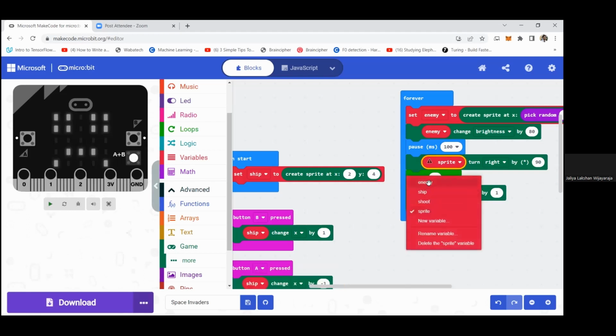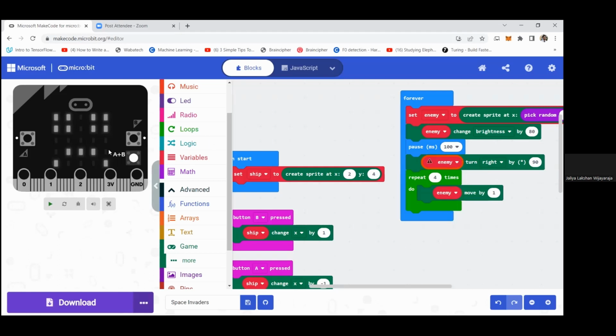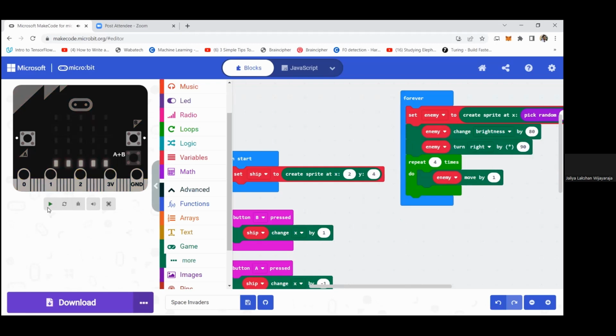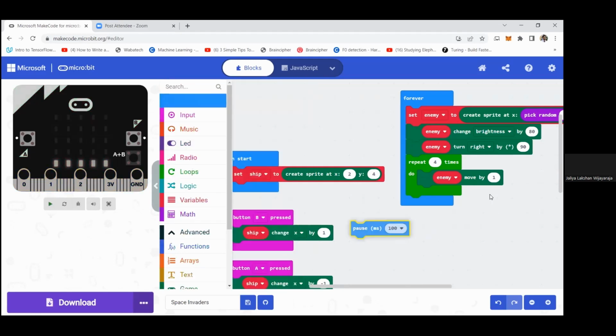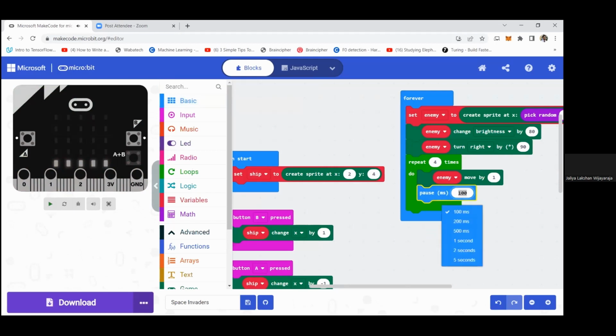Okay, here I should use enemy. There's no issue. I can use my pause inside the loop, and let's check how it works. Okay, it seems to be working correctly.